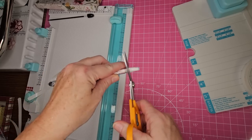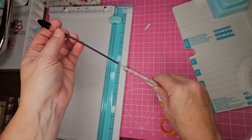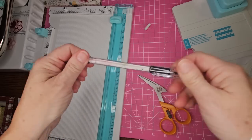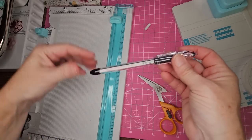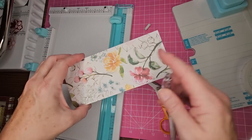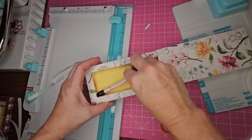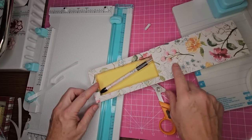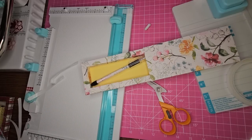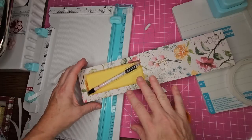And then you can cut off the top of the paper. And after doing that, you can put your pen back inside. And now you have a really cute pen that is the same paper as your box. I am going to use the same paper, and I'm going to make me 2 magnets to go inside of mine because I love having matching gifts.